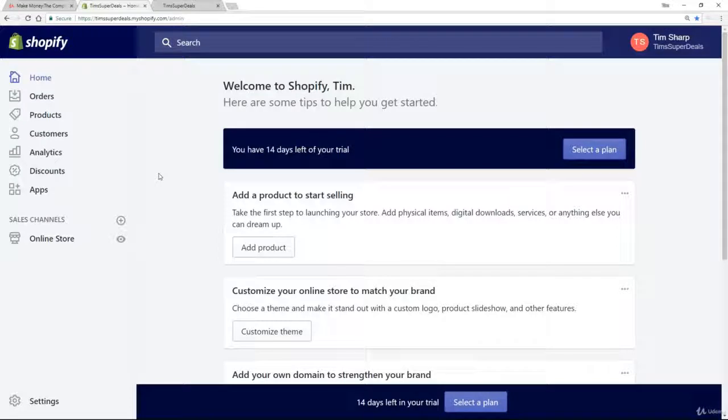Okay, so let's delve a little bit more into this menu over here on the left-hand side. Now, we're on the home page currently. Now, these next 3 things basically go together. We've got the orders, the products, and the customers, okay? So obviously, we're going to be setting up our store. We are going to load it up with products. And you'll see how all of this comes into play as we go through the course.